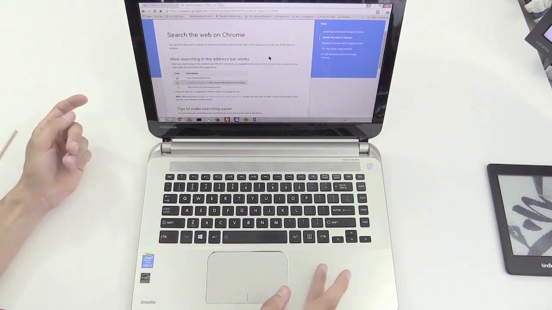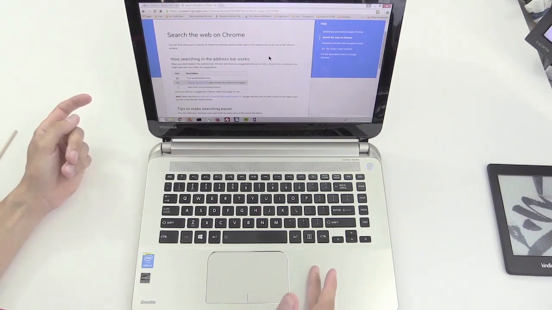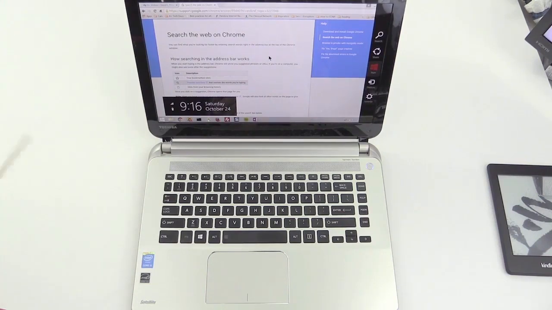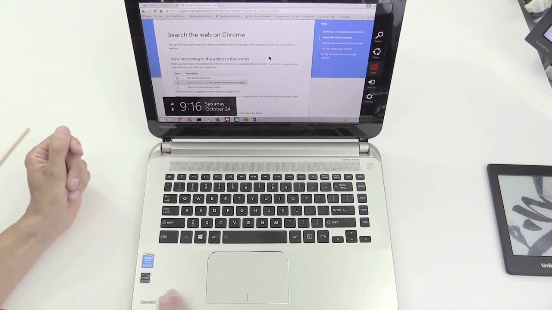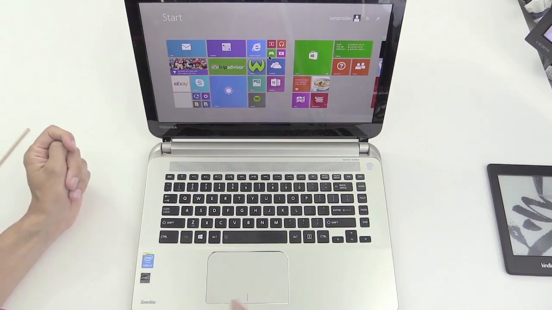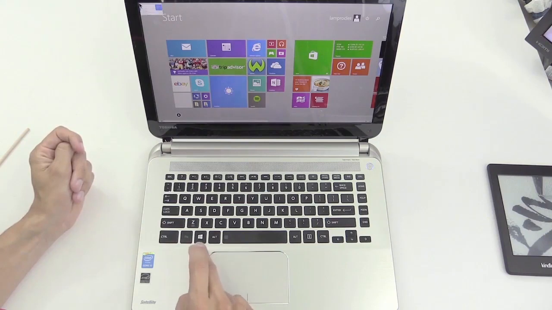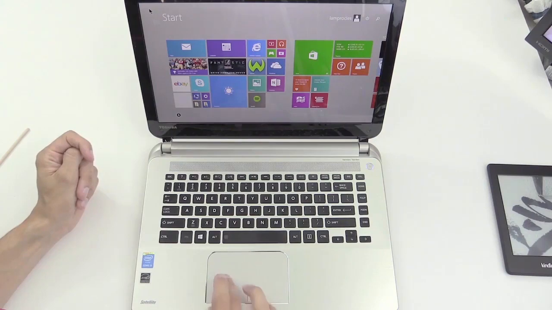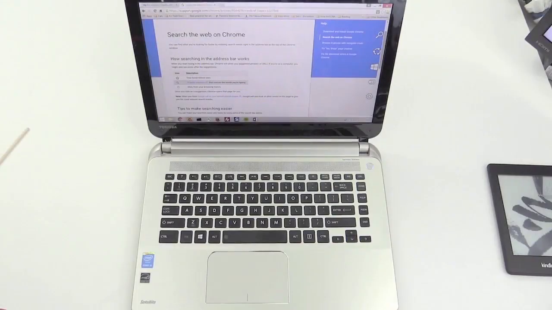Another example, we can swipe all the way from the right outside of the touchpad and swipe over, and that'll bring up the charms bar. And so now we can use the charms bar to do what we want here as well. If we hit the Windows key to go to the start screen, we can go all the way up into the corner. And if we drag up into the upper left corner, we'll see the desktop. And we can just tap that to bring that up. So there's a lot of functionality here where we can make use of Windows just with the touchpad.